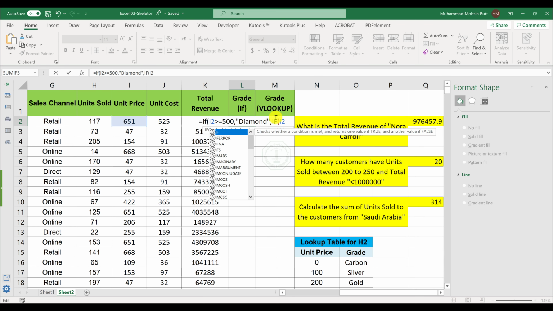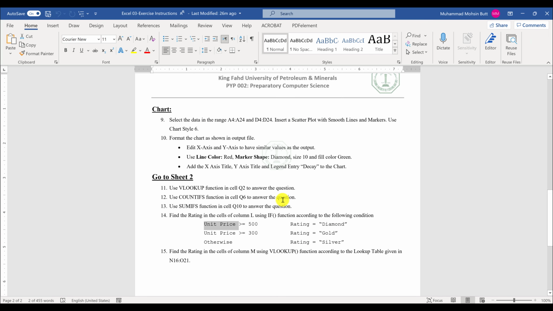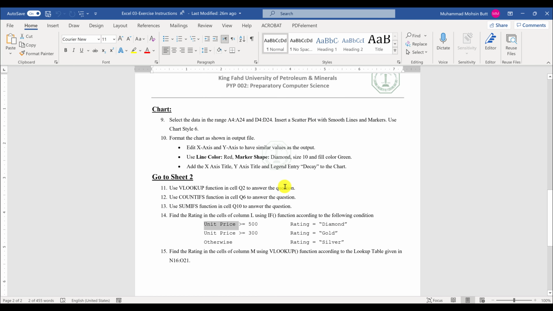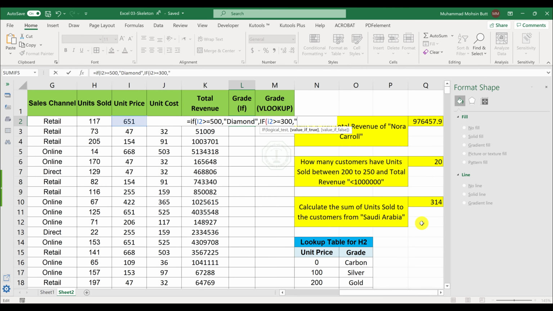so here if I2, the unit price, is greater equal to 500, the grade is Diamond. If I2 is greater equal, let's look at the second one, 300. So if it is greater equal to 300, in that case, comma, my answer is Gold. So I will write it in double quotes also, Gold.